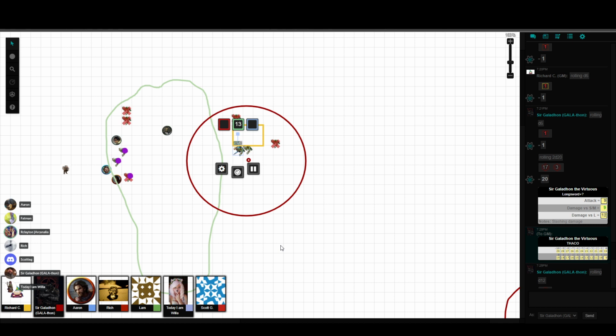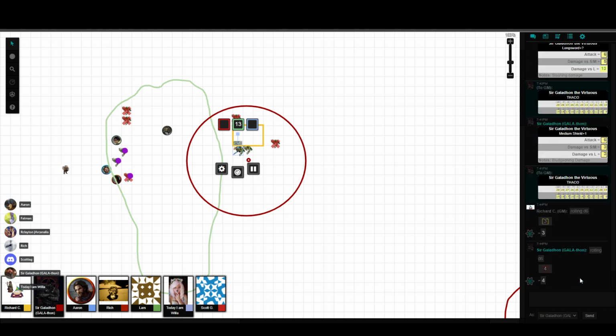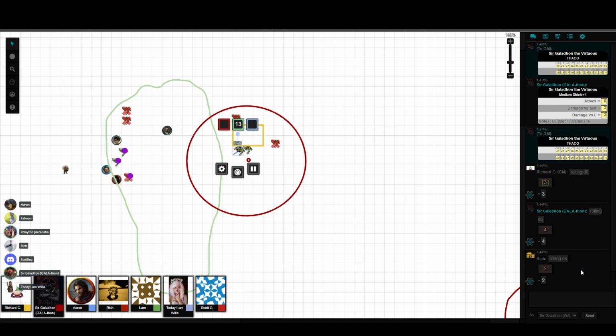And it is initiative. Yes, we beat them. Oh, yes, we beat them. Excellent. And then they're first with a 4-3. Oh, Rich. So they each one of them got you for a total of 7 points, Galathon. 7, okay. Minus 7.